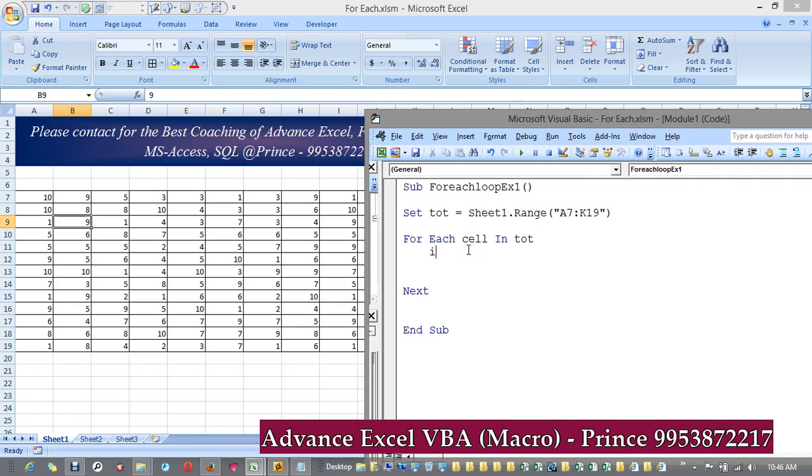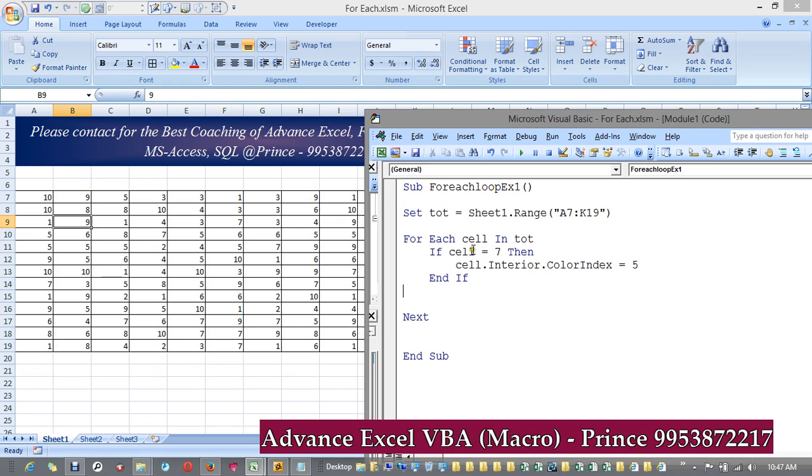So if the cell equals 7, then cell.Interior.ColorIndex should be 5. If it's equivalent to 7, make it blue, otherwise leave it.